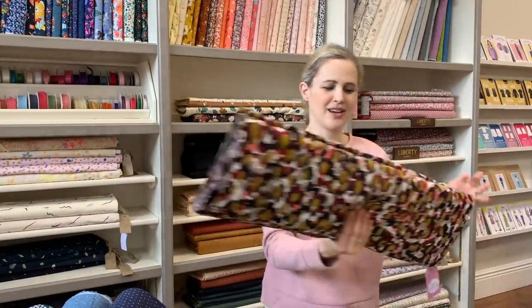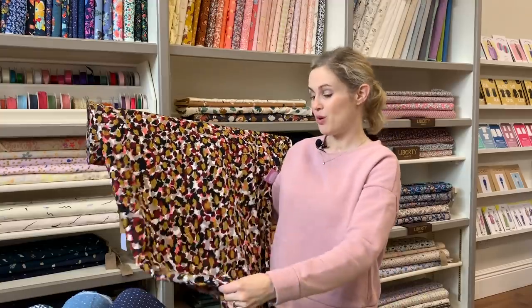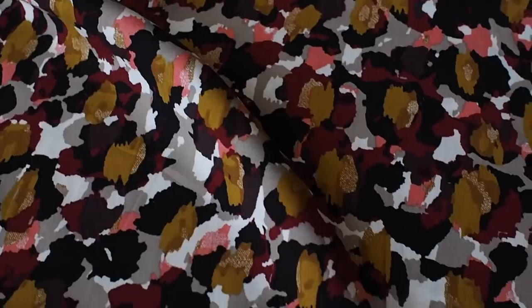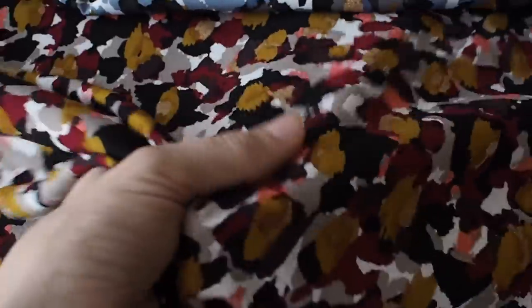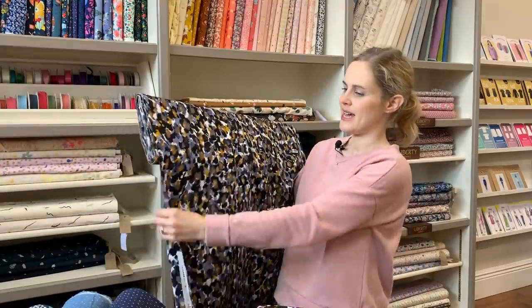I'm sure you're going to love these next two — they're quite abstract, like a take on an animal print but not really. They have lots of nice colour tones. It comes in two colourways: the warmer one has richer red tones with that coral colour that's so popular right now. The other colourway is more blue — I think this one might be my favourite out of the two. It's like a powder blue with mustard, black, and grey. Really nice.